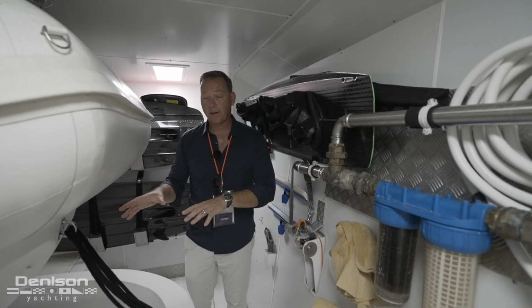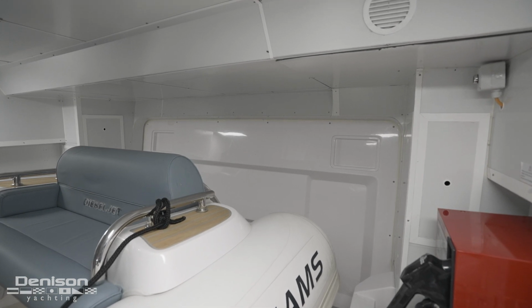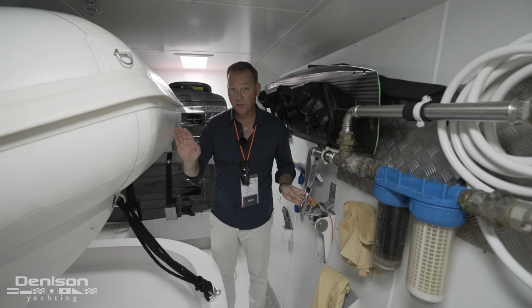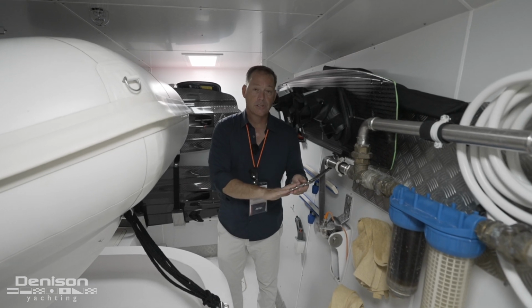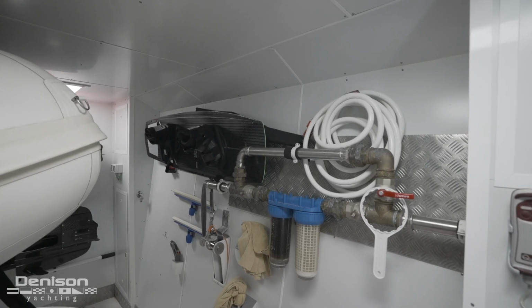There's plenty of room. On some boats, the tender launch and retrieval operation is quite complicated. These guys have simplified the whole thing. You've got a door over on the outboard side that's actually part of the hull. Hook this up to this ring right here. You push the boat out. You can control how quickly it goes out with the motor here. To retrieve the tender, all you have to do is hook the clip up to the ring here, and you use the motorized winch to bring it back in.